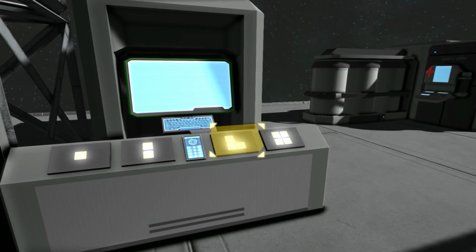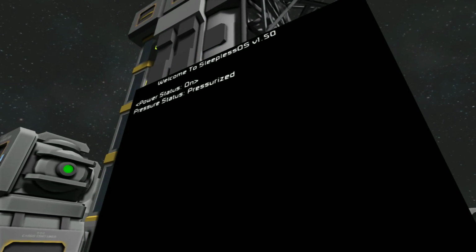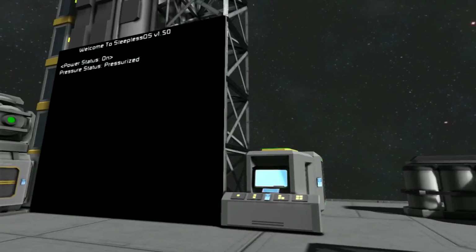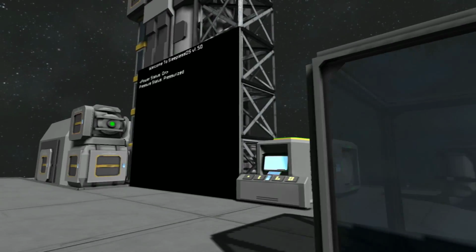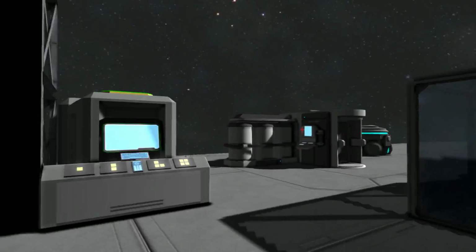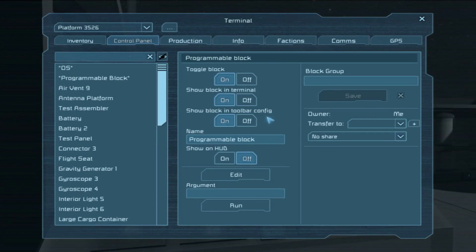So now all we need to do is select that, move that so you can see it. Oh, it's pressurized because the tank isn't going anywhere. But you can see the lights turn blue. So it's set to depressurize, but it hasn't actually depressurized. Actually, this is kind of a funny story.